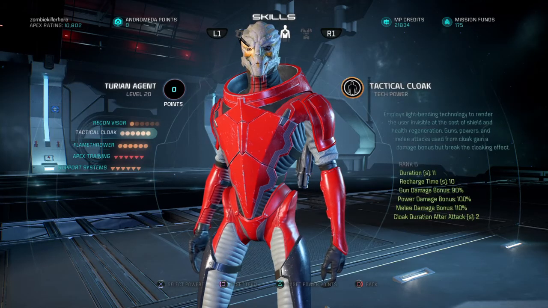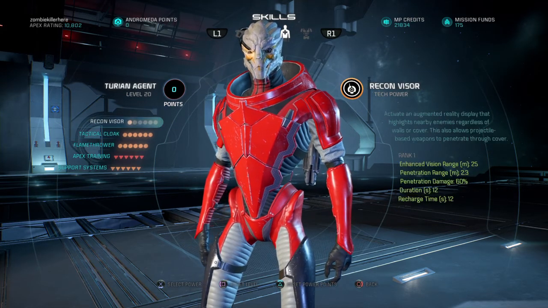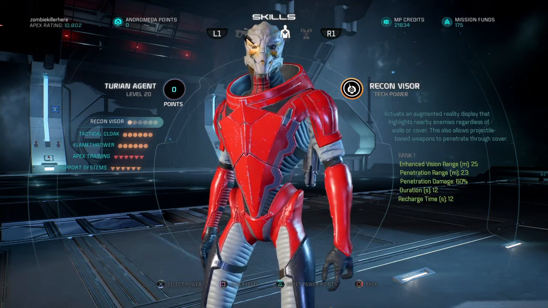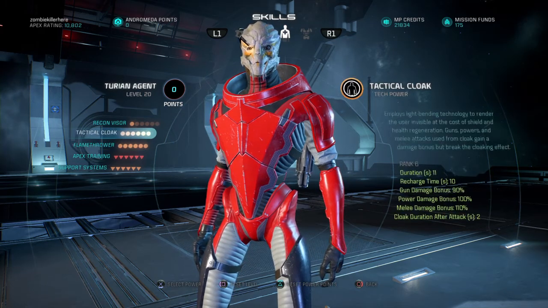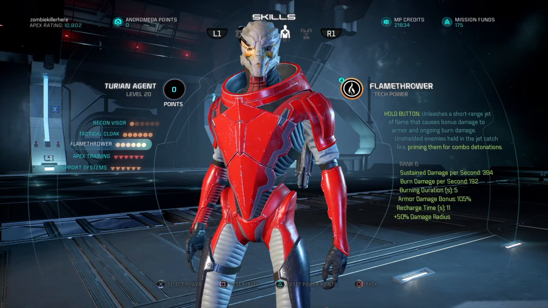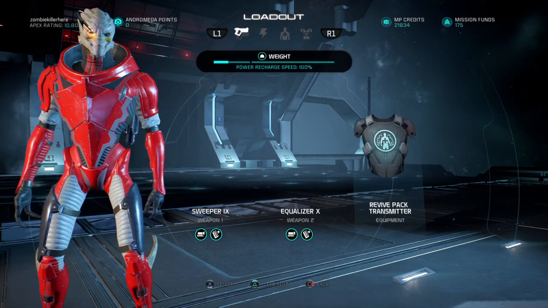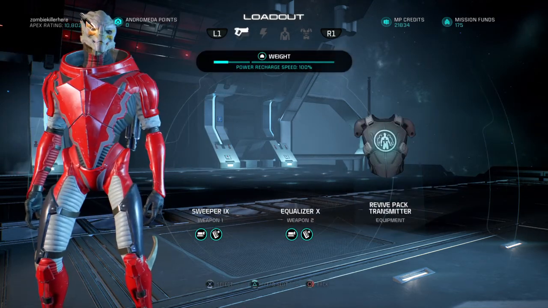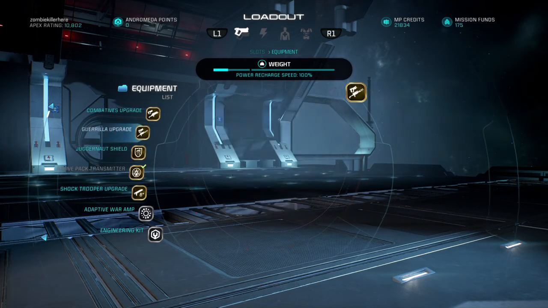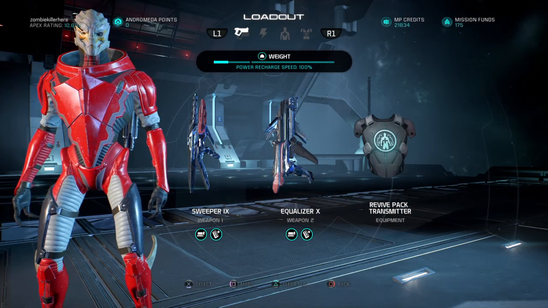And with shield reset, when you use tactical cloak or flamethrower, it will work. I know there was a glitch with recon visor where it would not work, which as far as I know is not fixed, so you just gotta activate either tactical cloak or flamethrower. Personally, when I do a gun style, I just quickly push the flamethrower button for half a second to restore my shields. Very effective. I recommend the revive pack transmitter equipment because it definitely helps. And with guns, any gun that you want.